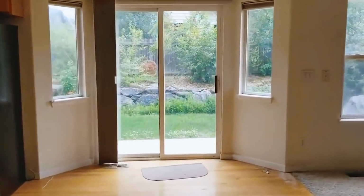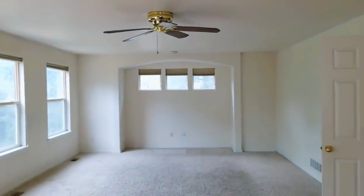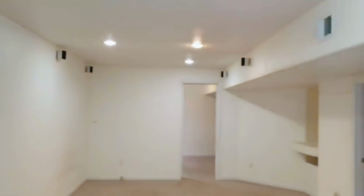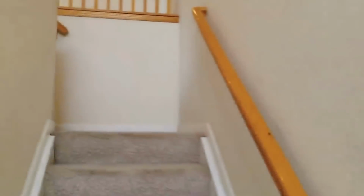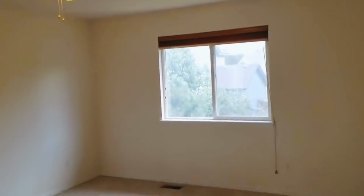Some people want to sell their house for the most money on the MLS with a real estate agent, and some people don't. Some people don't want showings. Their house is a mess. They don't want to pay real estate commissions, or they just have a deep hatred for real estate agents, which is more common than you think. But quite a few people want to sell without using an agent, and this is one of those people.